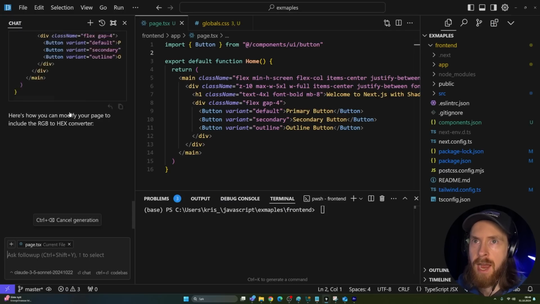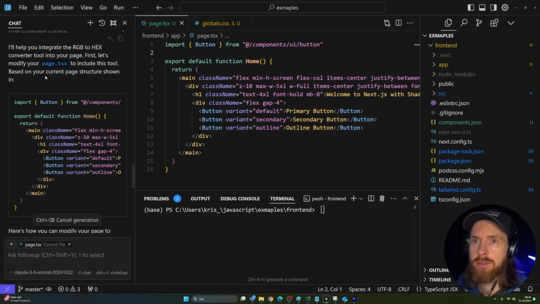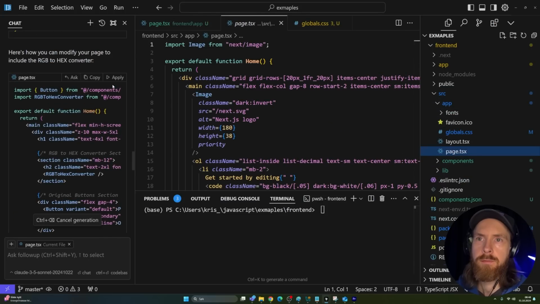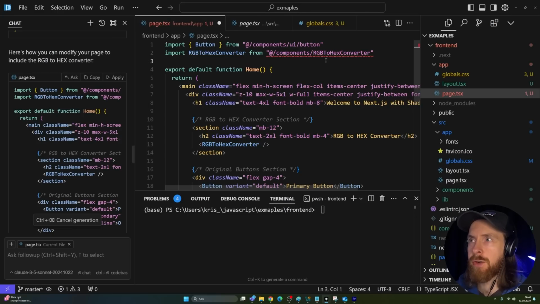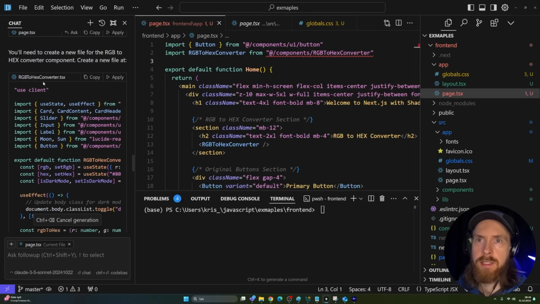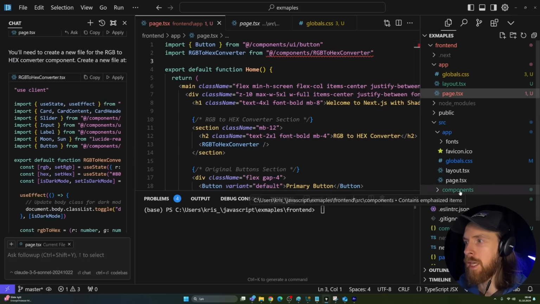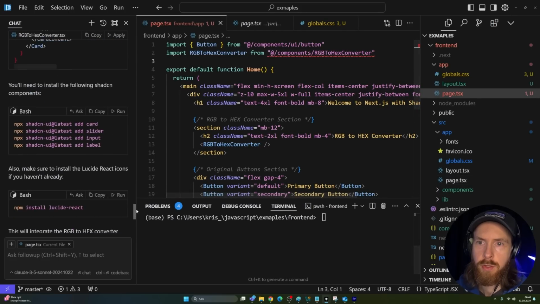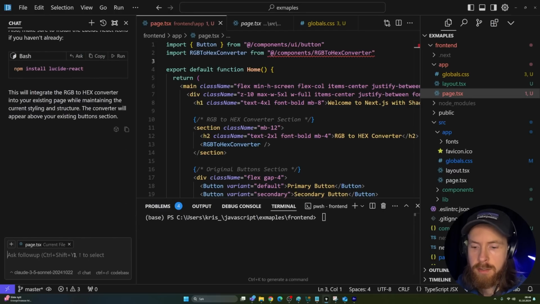So we want to modify our page.tsx, right? We can find that. Okay, so we're going to import our tool. We haven't created the tool yet, but I guess we're going to. So let's do that. Now we're going to create this tool. This is probably going to be in, I don't know, I'm going to ask for the folder structure. I'm going to show you why I like this. So let's do: great, also show me the folder structure, please.